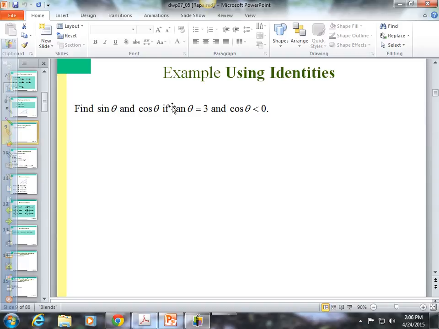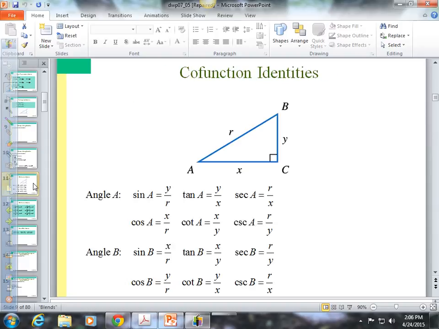So is everybody all right with how we came across this one yesterday? Well, we used the Pythagorean identity with tangent squared, and that was allowing us to find secant squared. If I know secant, then that means I automatically know cosine, and then if I know cosine and tangent, I can find sine by using the quotient identity. So everybody all right with that one? All right, very good.